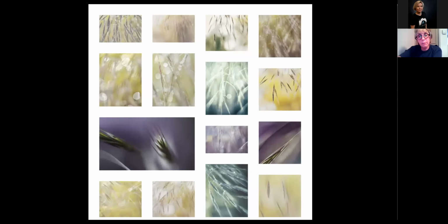I'll move the subject around, so none of this has been added. I've not edited all the colour in. I've just moved it so I've got a different colour in the background. The background here is probably from some dandelions that I had at the back. It's really about visually exploring the subject, trying to get as much out of it as possible and almost telling a story about it.